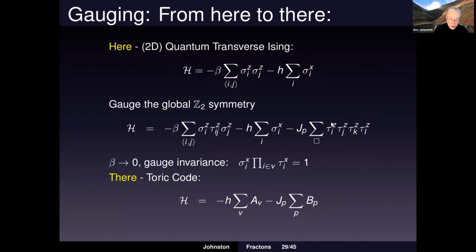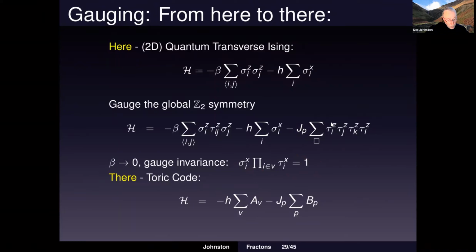And if I want gauge invariance, what I want to impose is this condition. So this is Gauss's law on my lattice. If I flip a spin at one site, changing the gauge spins on the edges that are adjacent to that site, that touch that site, should give 1. So Gauss's law is imposed like this.